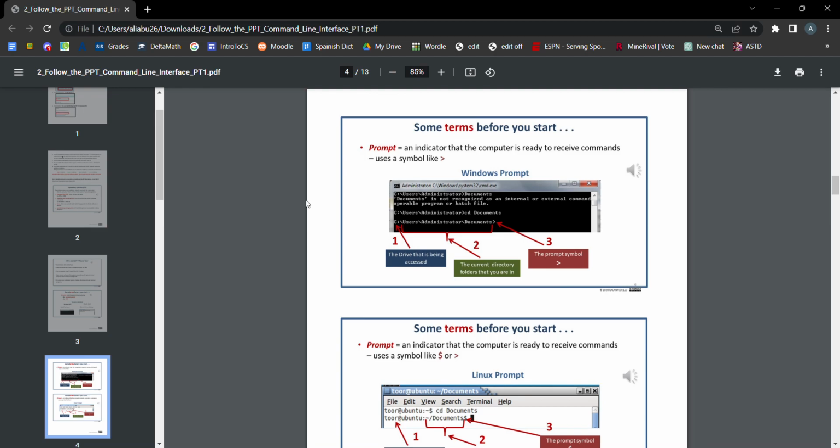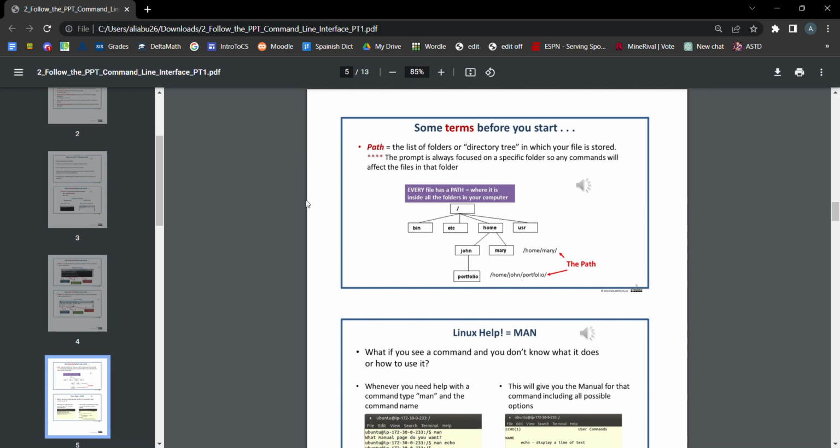And then the current directory that your folders are in. So you have a folder that has more folders, but instead we just call that the directory, which has all the folders, which is the green box, which shows the administrator or the user. And then you have documents, which is basically the third folder that's already in the second folder, that's already in the first folder, which is in the drive.